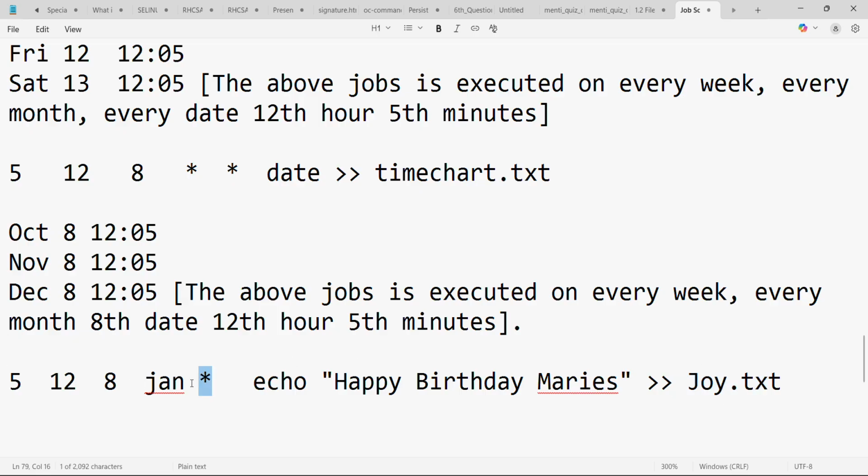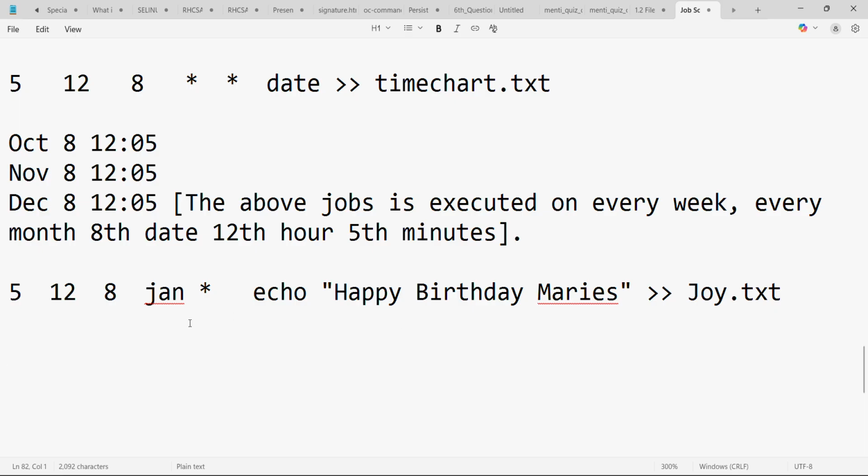So the job is executed on every week. It does not consider that. Every month the week is changed, so don't consider the week. The 4 stars are enough for us. So the job is executed, and this year is completed. So 2026, January 8, 12th hour, 5th minute, the job is executed.